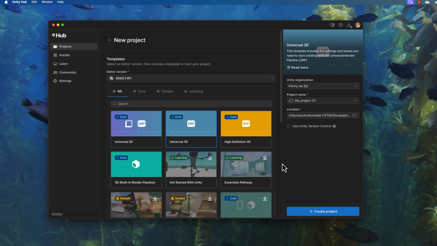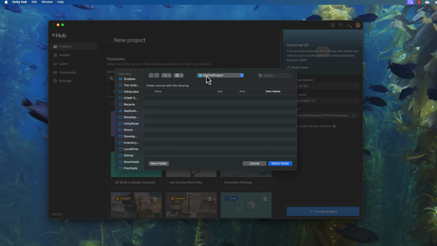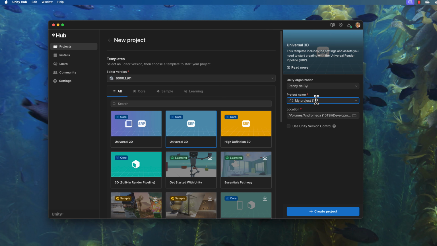Then we will select that folder, and you'll see here that this is actually on one of my external drives, but it's still My First Project. And then over here in project name, we're going to call this My First Unity Project. I'm going to make it slightly different with the name so that we can have a look at the difference between the folder and the name in a moment. Okay, so then we click on Create Project.